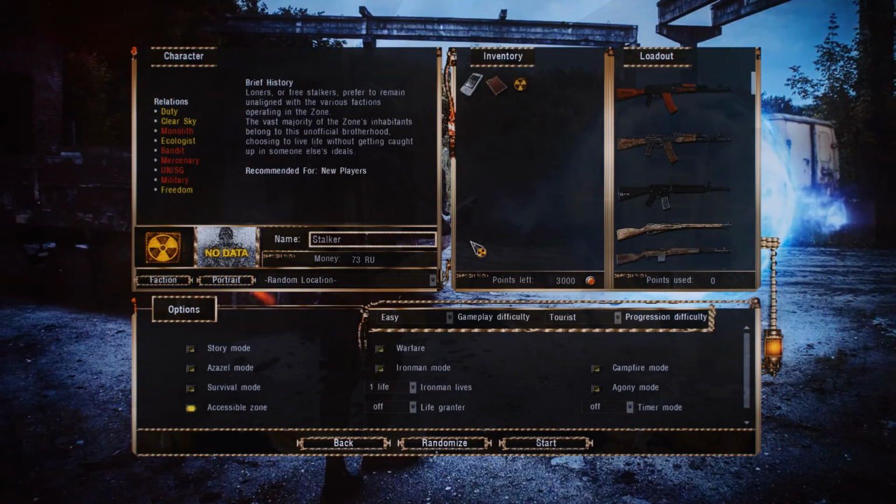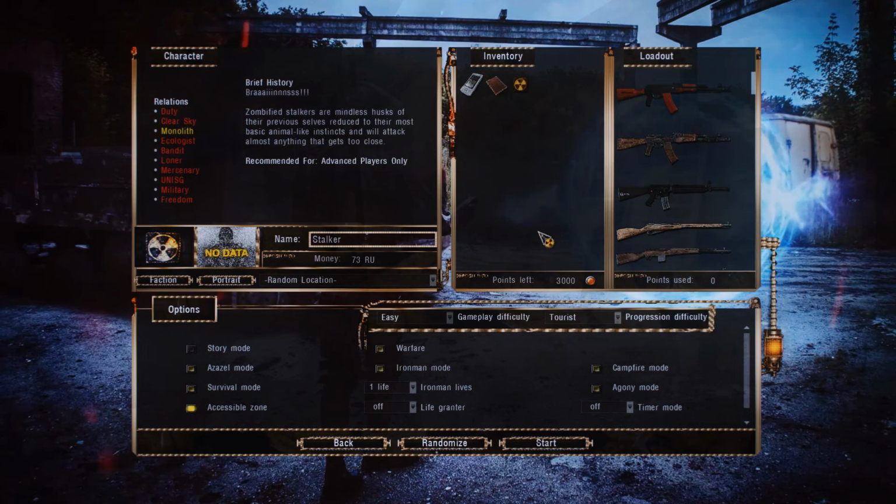So, to get right into the title of the video, how do you unlock the zombie faction in Stalker Anomaly? You go to the character creation screen, and without clicking factions or anything, you just press Z, and there you go. Brains. Now, this wouldn't be much of a video if I just told you this and ended it, so I will show you how the faction plays, but I will also show you how to unlock some other factions.